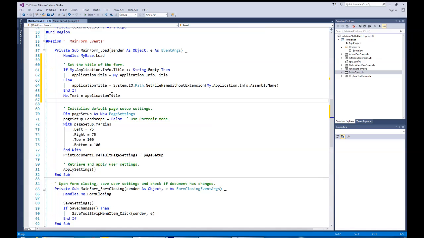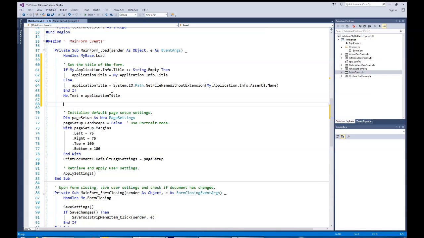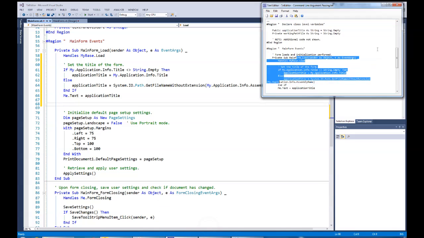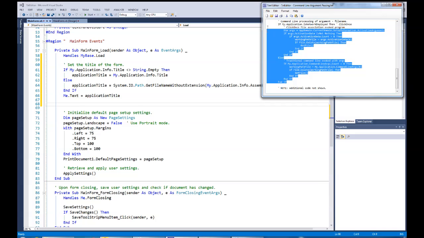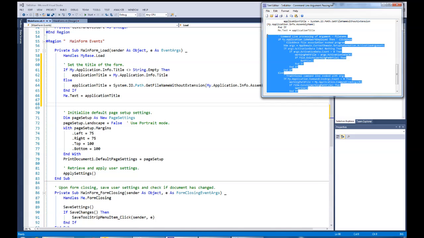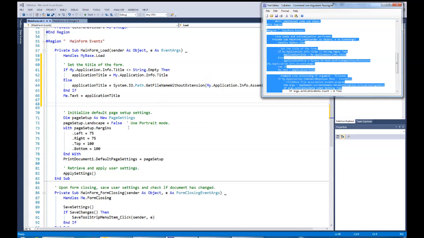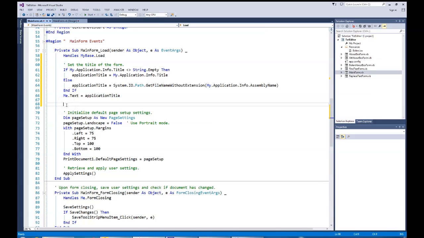The next thing we're going to deal with is bringing in command line arguments. This is where we have a program, in this case the text editor, and what we're going to do is pass into it a file name. And if it does have a file name, then we're going to launch that file in our code. So I'm going to once again do a cut and paste of the code I've already created and put it in place for us to use. Okay, copy, and I'm going to come over here and paste it in place.